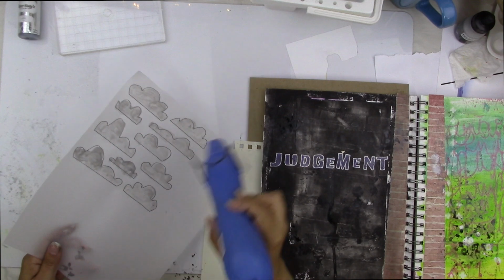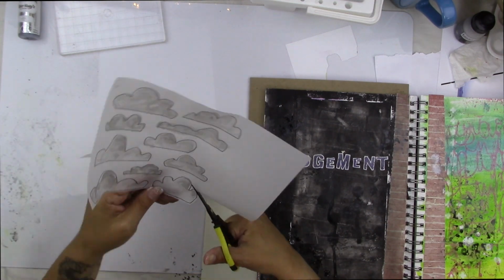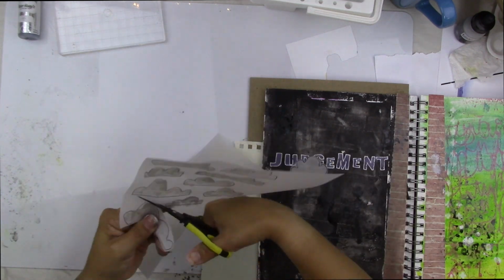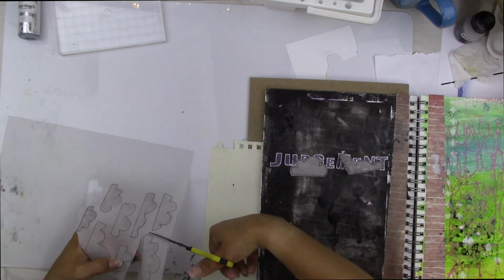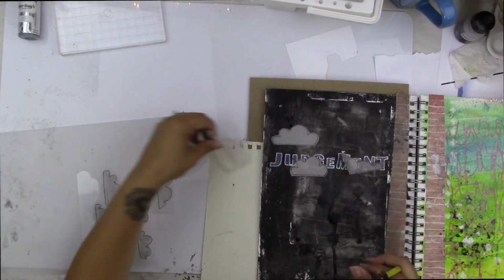And I'm just using my heat gun to dry them because I'm impatient. And now I'm going to cut them all out. I'm not being too careful about cutting them out because this is an art journal page. I'm usually a lot less careful with my art journal pages than I am with anything else, because it's all mushed together. It doesn't have to be perfect.